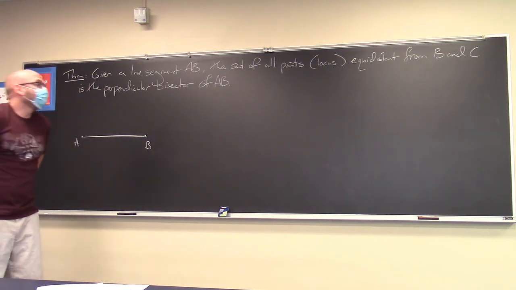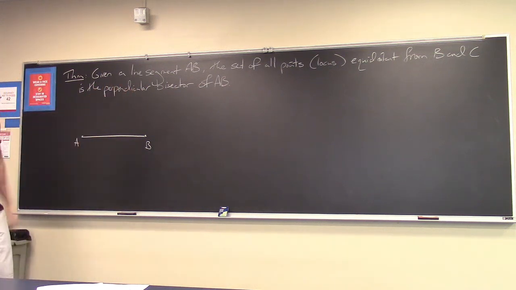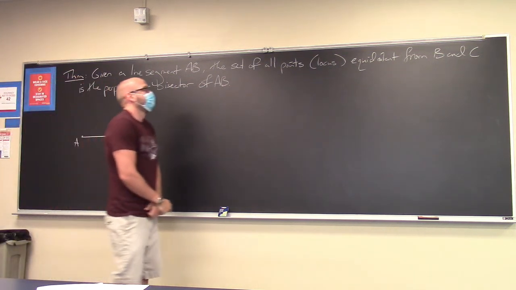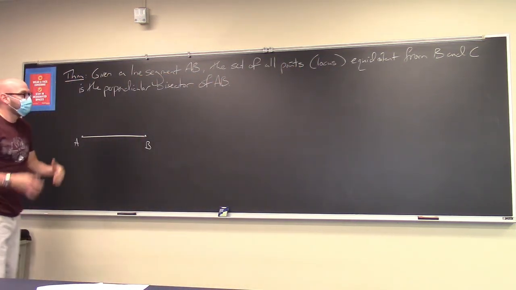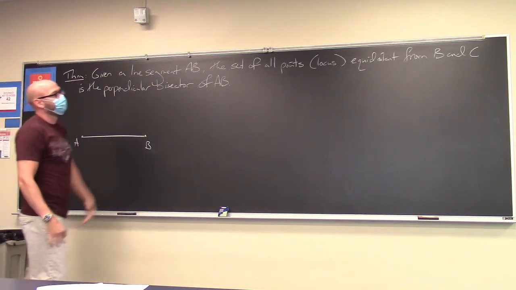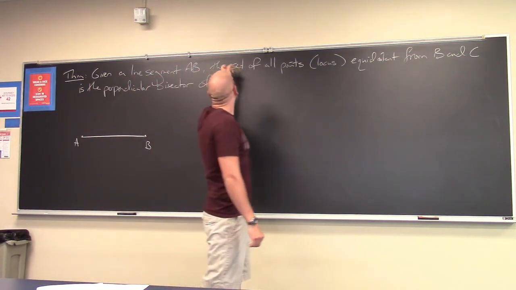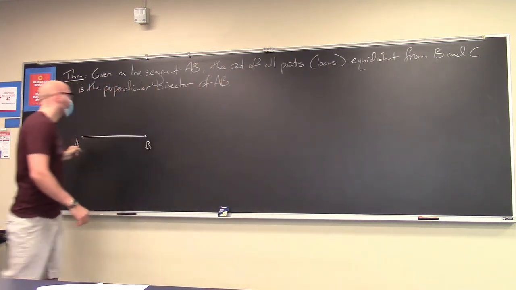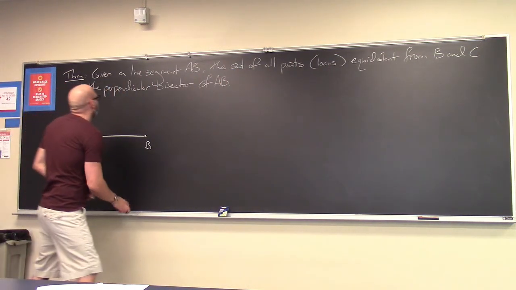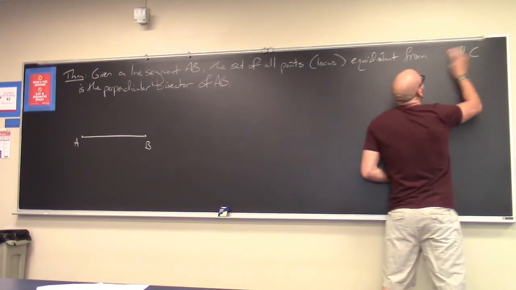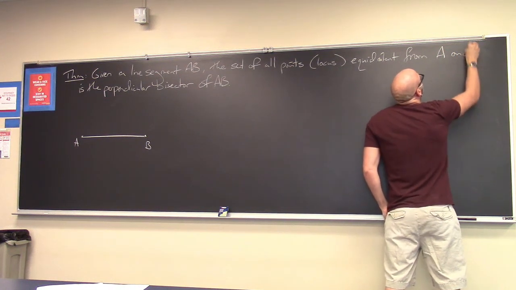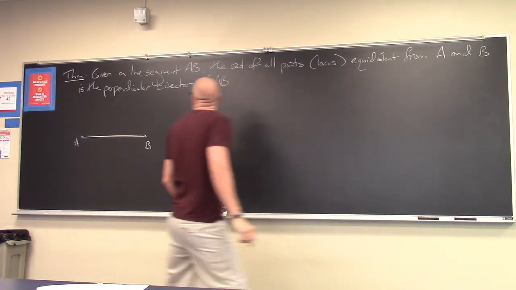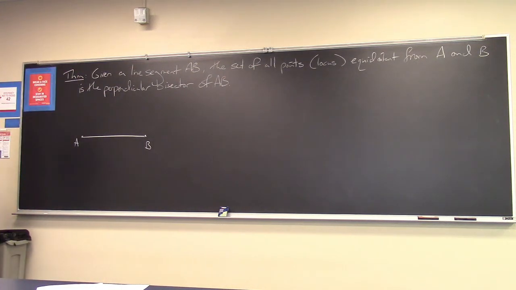and I want to look at the locus, this set of all points. I don't tend to use this sort of archaic language of locuses, but a locus is a set of all points that satisfy some properties. It's a curve that satisfies the properties. So if we look at the set of all points that are equidistant from A and B, then my claim is that that's the perpendicular bisector of AB.